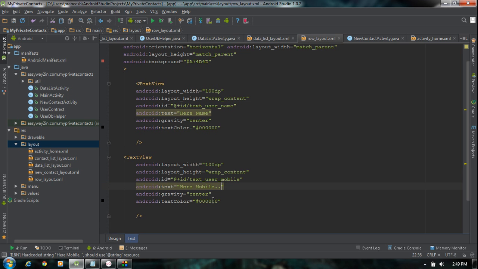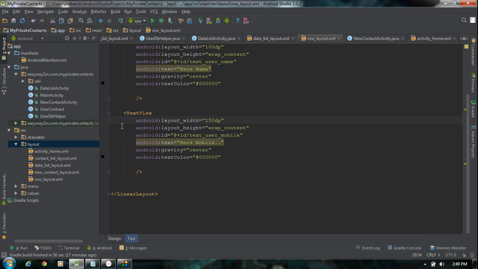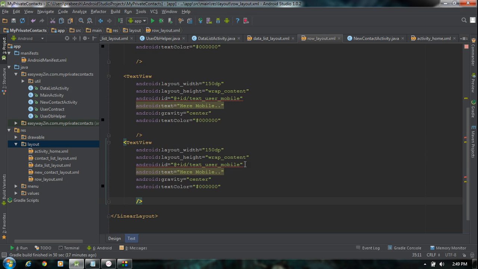displaying the email address. So change this width into 150. Okay, now we have to add another text view for displaying the email address. User email. Also change this one into 175, width into 175 dp.